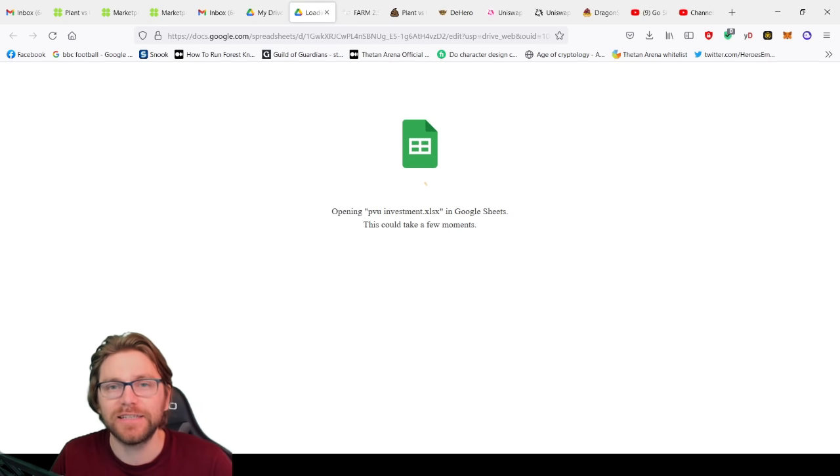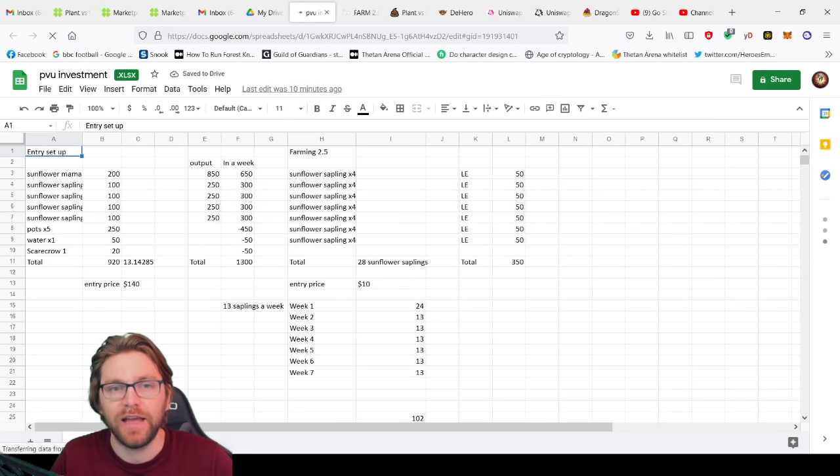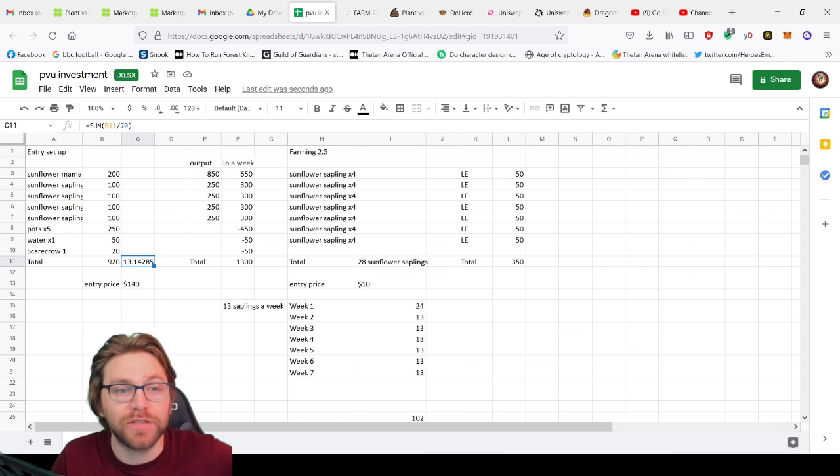I worked out the statistics on the 2 different approaches. The first is you invest big early on and then wait for your returns to come in. So the cost of entry setup, you're going to need a sunflower mama, sunflower saplings times 4, 5 pots, 1 water and 1 scarecrow, totaling 920 LE, which equates to, if you're going to buy all that straight off, 13.14 PVU, or $140 worth. A bit higher now because it's at $11, so somewhere around $150.